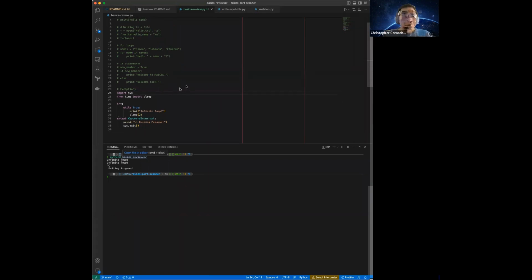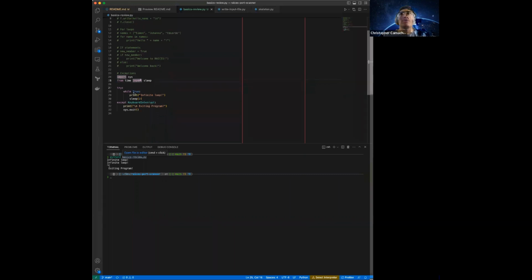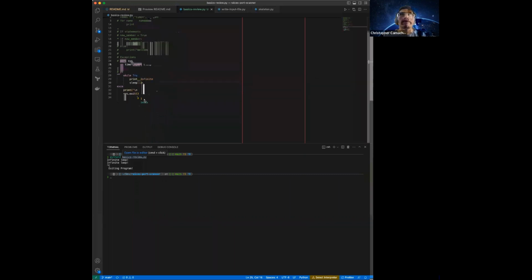All right. When do you use try? Okay, good question. So you use try when you know that the indented block may throw an error.